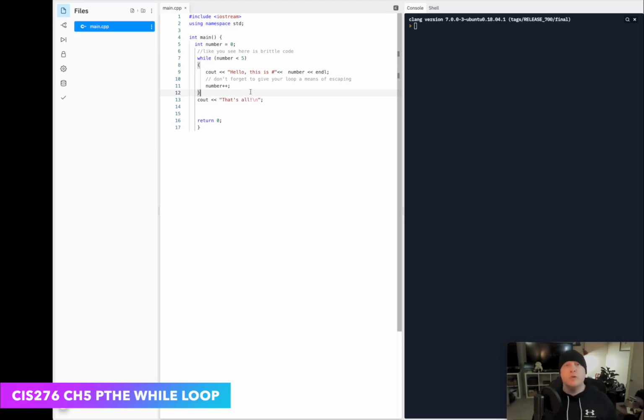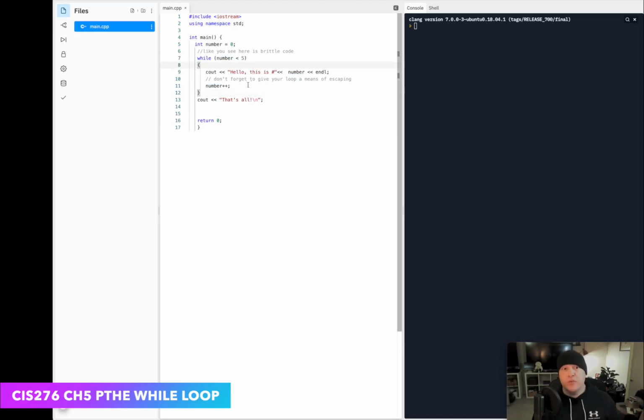A for loop, everything is done there in the setup for the for. Here, we have to be careful about providing a circumstance where a condition can be met in order to leave our looping. So that's what number plus plus does here, at the bottom of our while statement. So here it is enclosed in the curly braces. At the bottom of our while statement, we are incrementing on our test, and that test gives us a way to break free of our while loop.